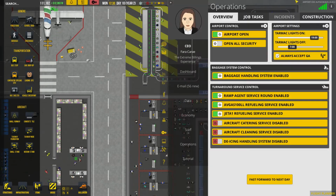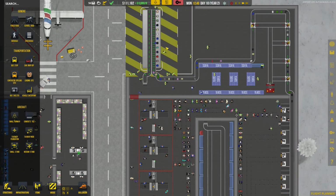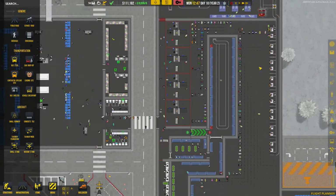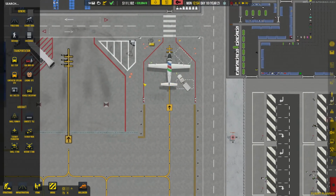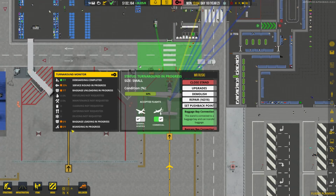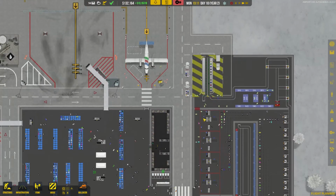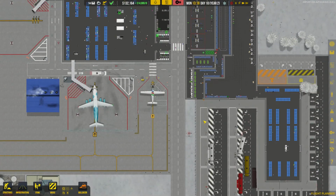I should probably get a few more contractors than just the one guy. That way I can get this stuff done in an appreciable amount of time. And yeah, even the little guys do baggage once you turn them on. Obviously, they don't have as many bags. We've got 7 out and 9 in, but that's nothing. But it's still something you want to keep track of, and every little bit counts, especially when you're getting a mint for your passengers from it.